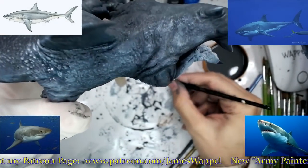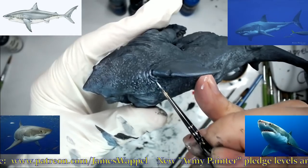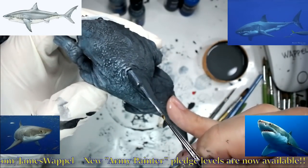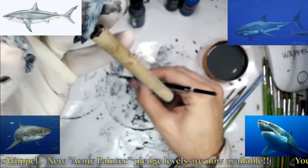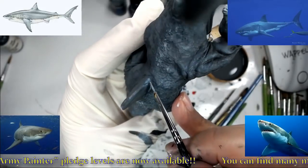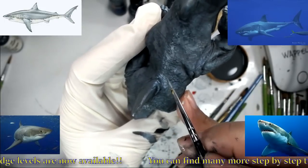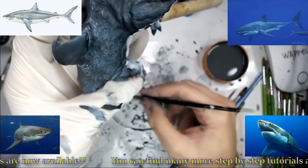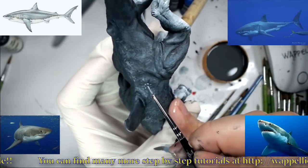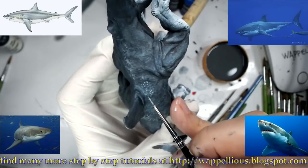I'm gonna make this part here leading into the dorsal fin, give that a little more of a light effect. Don't want to do too much of a highlight on the dorsal fin. And now this is back to the blue here, so I'm gonna add more of the pearl white because there's some texture right here that I want to bring out. Yeah, that's pretty fun.